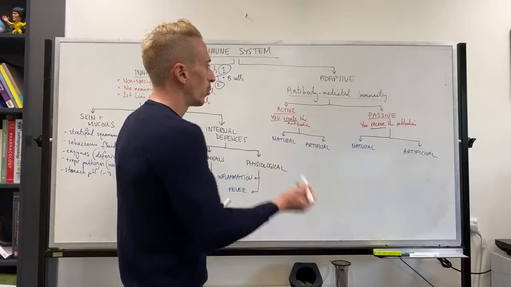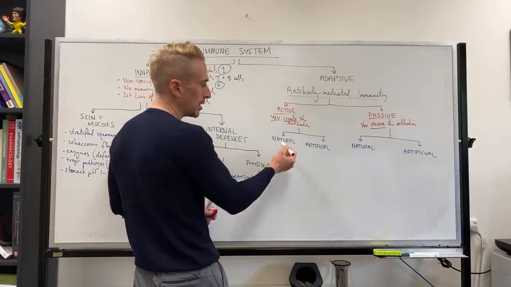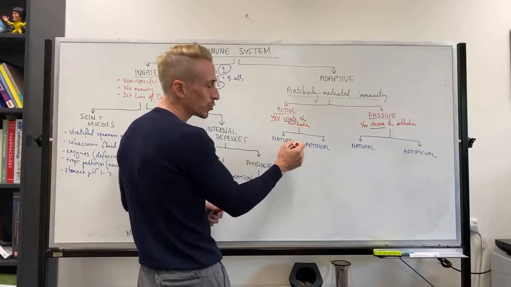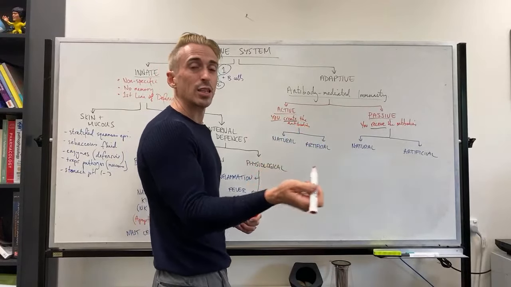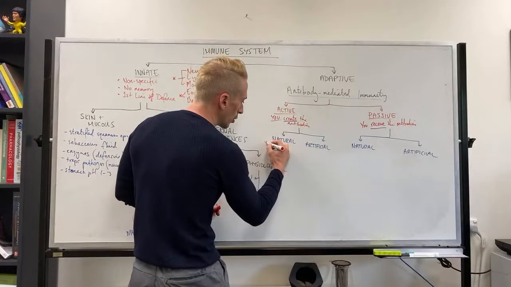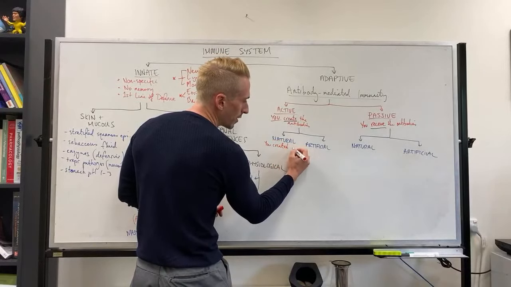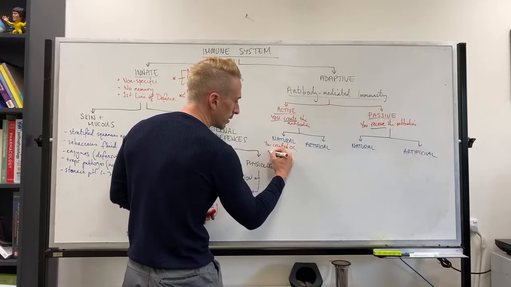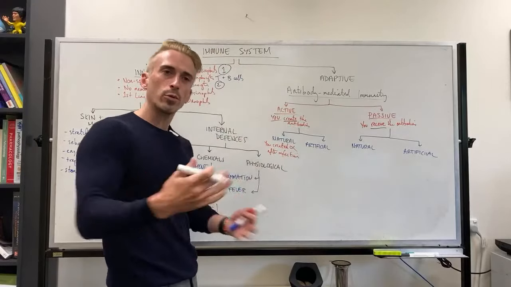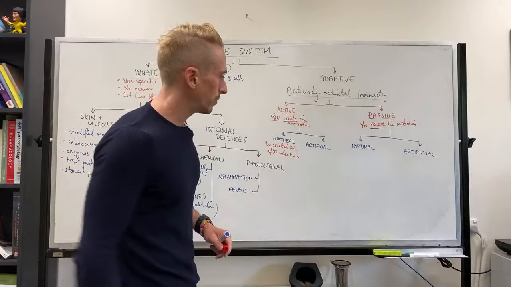So what's the difference? What is naturally acquired active immunity? If active immunity is you create the antibodies yourself, naturally acquired means you basically got the infection and you created the antibodies yourself. So you created, and I'm going to just write this for antibodies, you created antibodies after infection. Just like the process we just spoke about with the lymph nodes, for example. That's naturally acquired active immunity. You created the antibodies after infection.